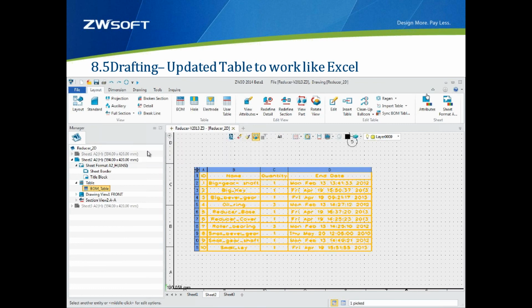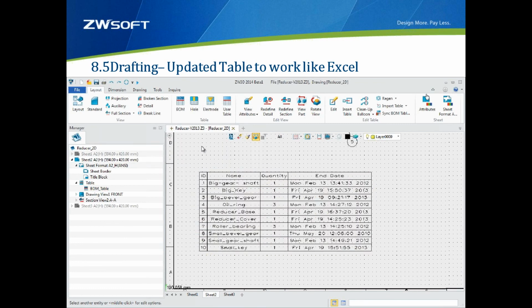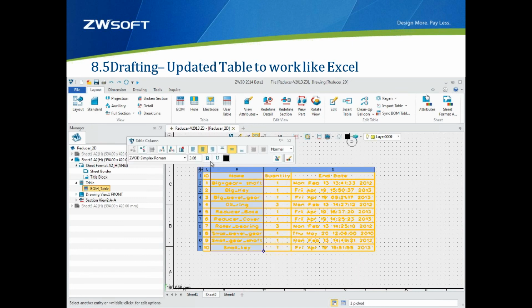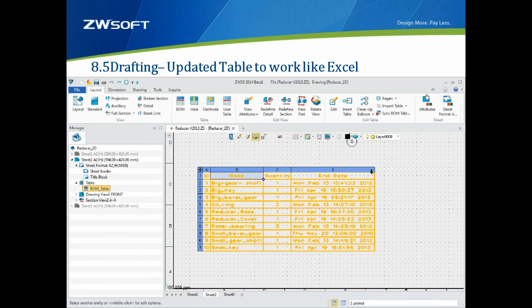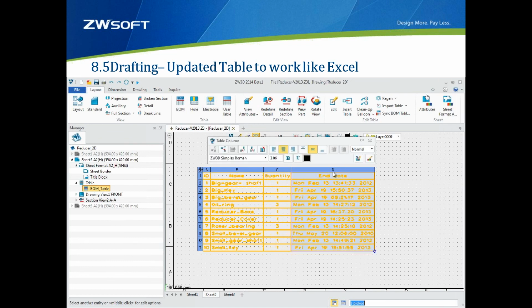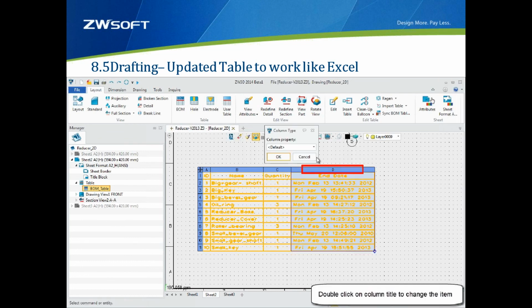Delete this one. Now also, if you want to change the alignment, the middle, the left, or the right. Also, this is the whole workflow. It is similar to Excel. And this is the last one. It is the end date.